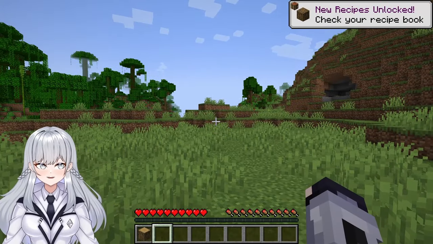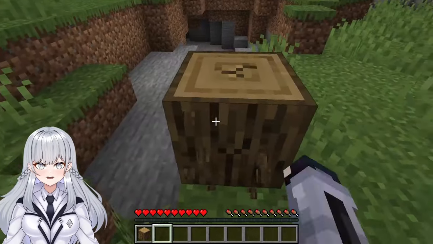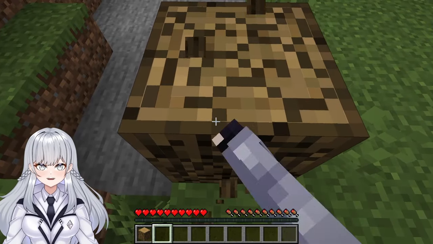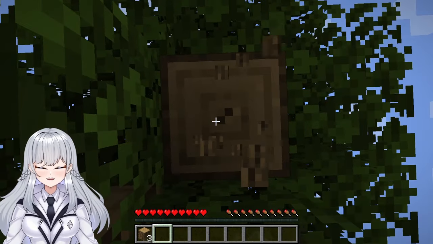Oh, auto jump is on. Also, look at this menu. This thing looks really cool. Like, honestly, I don't know what mod I have and stuff like that. Not really mod, but what resource pack I have that does that. But that is freaking awesome. Like, I genuinely love that a lot.